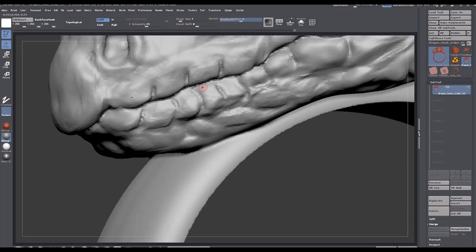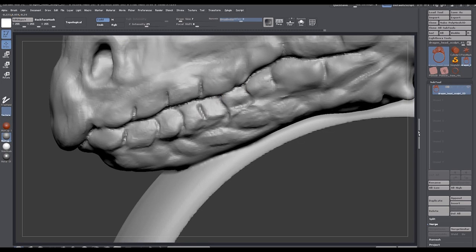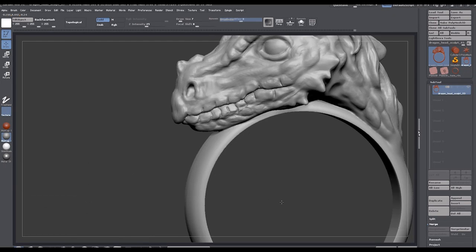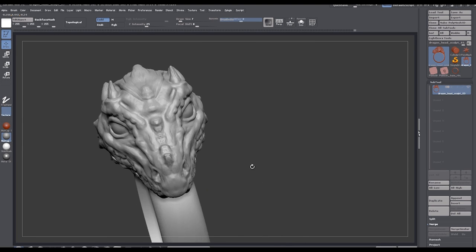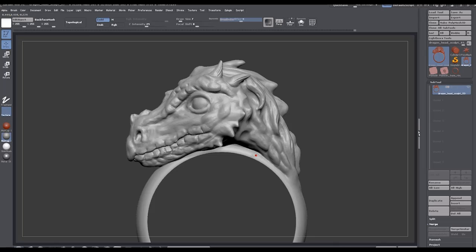I'm just going to do that right now, because I know that's going to be an issue. And even the little amounts that I'm changing it right now probably aren't enough. But we'll see what we get. So sometimes, when you're thinking about 3D printing something quite small like this, you have to bear in mind what it's going to look like in the real world scale that it's being printed at, versus the sort of infinite magnification that you can do in ZBrush. That means that sometimes certain aspects of the face need to be purposefully made larger, and you might actually need to deepen or exaggerate surface details as well.